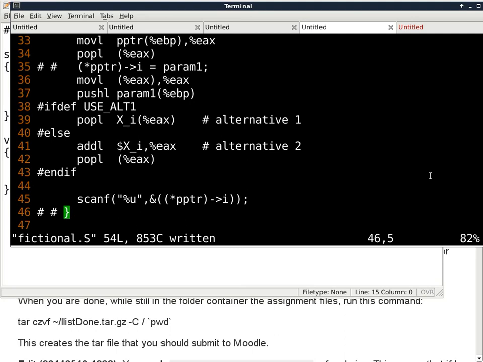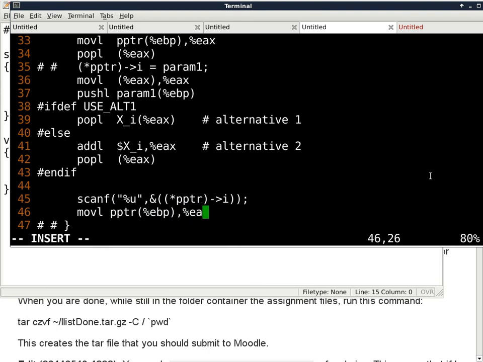Am I making a point or not? Not really? Okay, let's just go through this step by step. So we know that we have to start with PPTR. How do I know I have to start with PPTR? It just has to do with the order of operation, right? We have to start all the way from PPTR itself. Okay, so I'm going to use a move indirect instruction here.